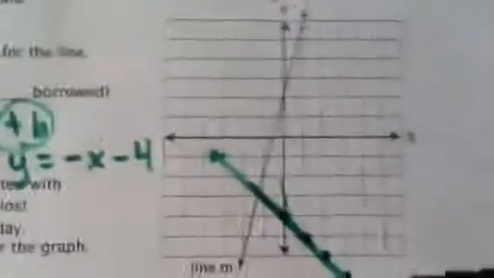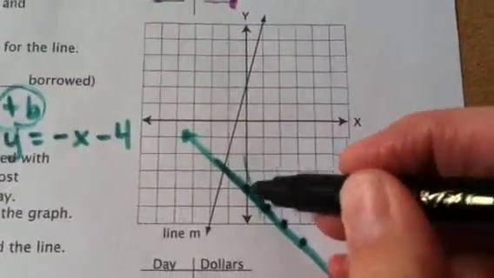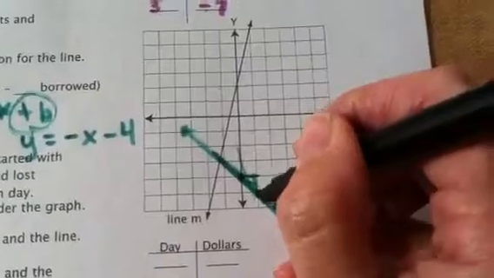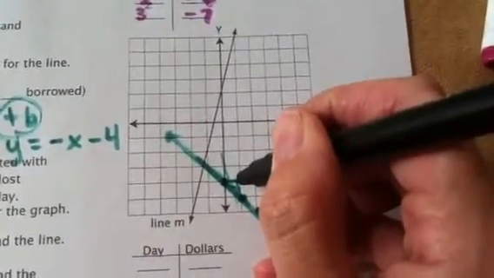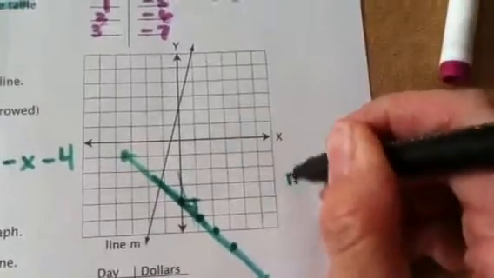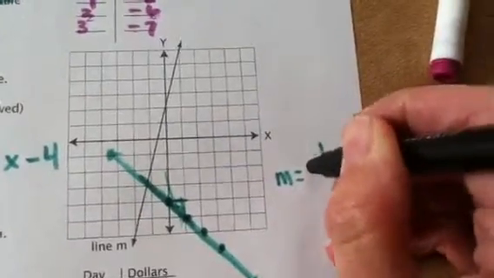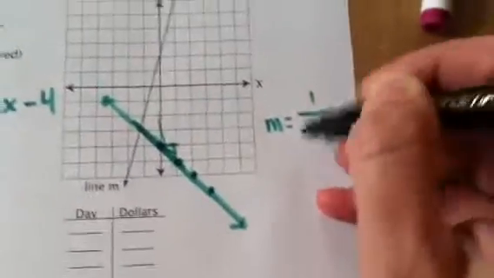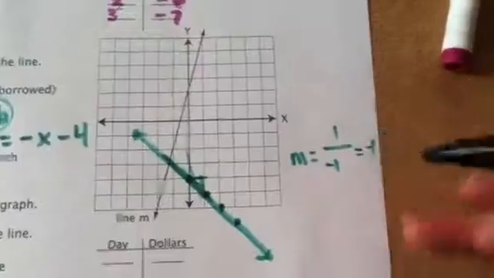You could have also found your slope if you didn't realize that. Remember, you can connect any 2 points, make your little triangle on the top. Do you see how it's going over? See, you do rise over run, so it's going up 1 over 1. So it's going up 1, so your slope would be up 1. And it's going to the left 1, so this would be a -1. So this is kind of review. But either way, you're going to get a slope to be -1.